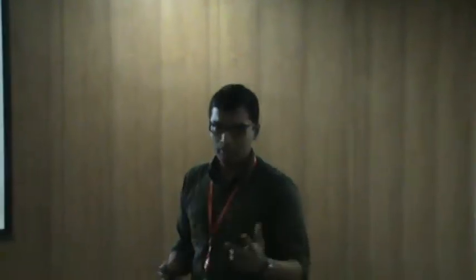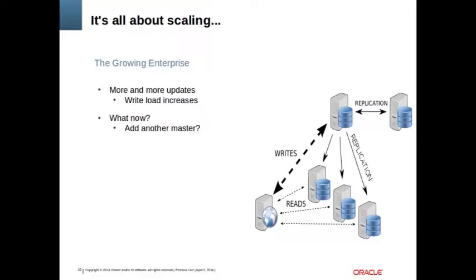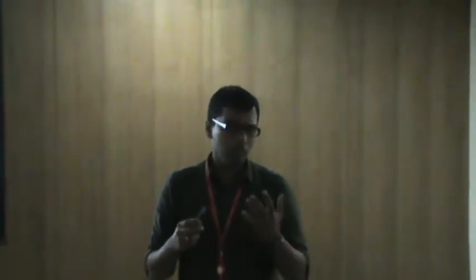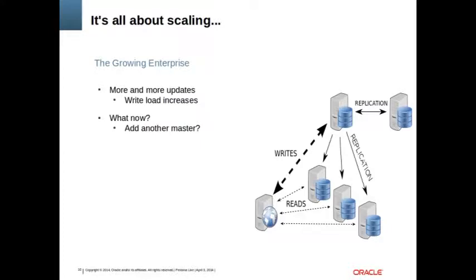So now what do you do? You think for a while, you decide, okay, I just have one master, why don't I use two masters? Well, that does not work. Because when you have writes, you need to replicate your writes across both the masters. So both the masters need to write the data, although you can read the data from just one of the servers. So trying to use two masters is not going to work for you here.